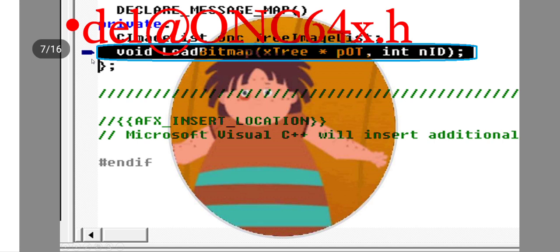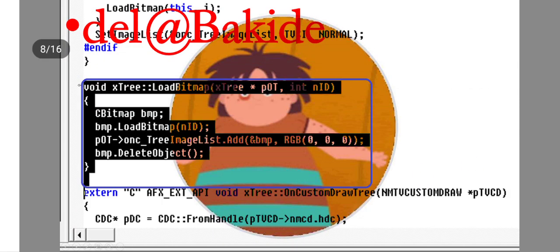Another file is C64X.H. We also select the same function declaration. By every step, if we finish, press Ctrl S to save. Backup, you know what I mean?